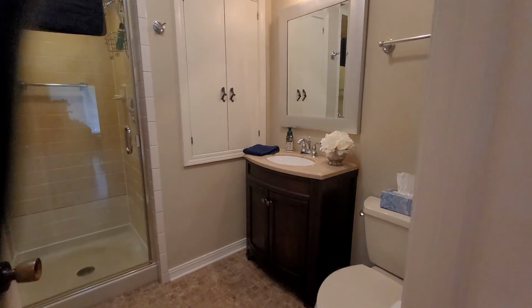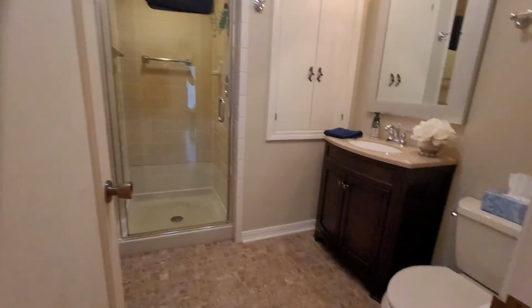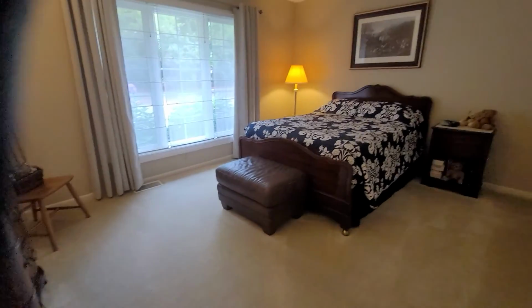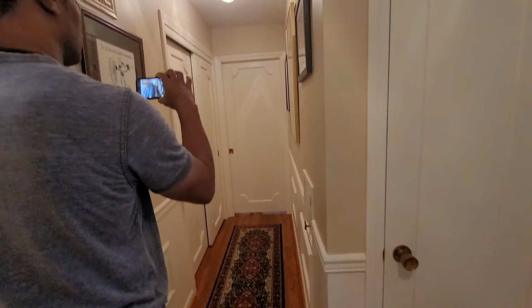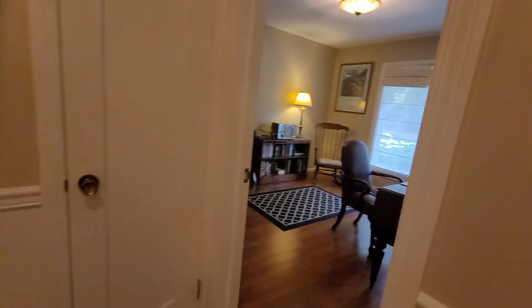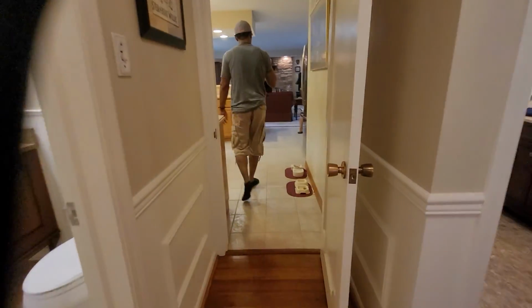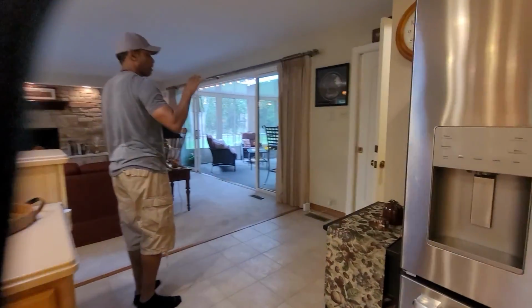So did you show them the pocket doors that you can kind of separate the? No, I didn't. We could, but you could show it. I'm trying to film and do everything. Pocket door here. Oh, pocket door. I love pocket doors. I do too. And also one that separates the kitchen and the dining room. One over here. Oh, another one. All right, I love it.